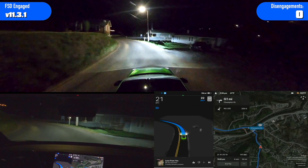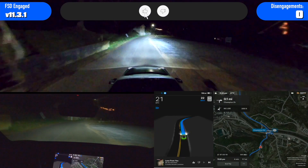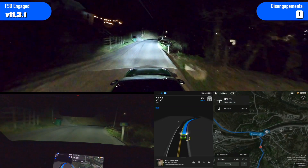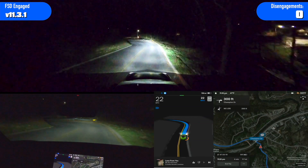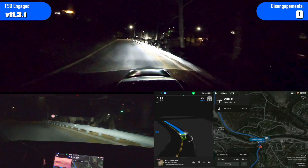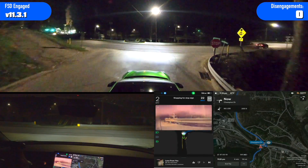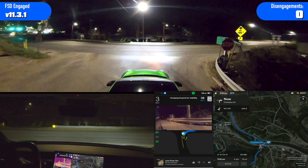At night it still puts on a turn signal for this curve, but this is the second time at night that it has stayed on the correct side of the road right there — so fingers crossed that is fixed. What happens is on the screen it's showing the lights flashing as red every once in a while, and I think when that happens it thinks it's a red light and needs to stop.